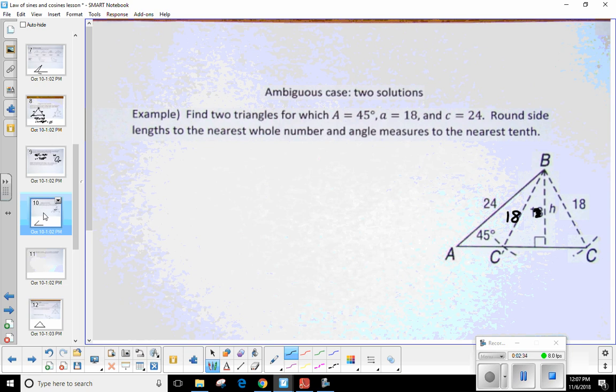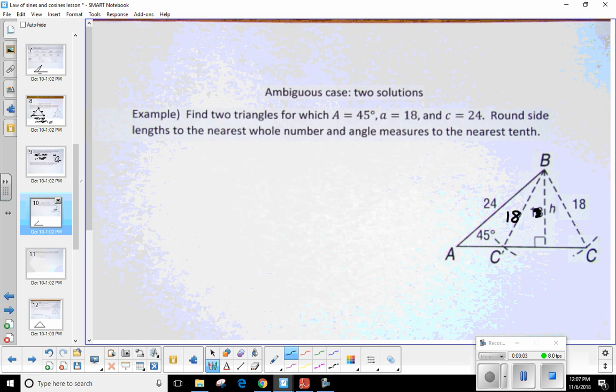Well, the diagram given to you in your packet wasn't exactly the best. This height is not an 18. You remember how I showed you that one side was swinging back and forth? This side here, the dashed one, that's what's 18. It's not the height of the triangle. So what it's saying is that this 18 side is going to swing back and forth, so it creates a larger triangle, and then it creates an obtuse, smaller triangle. All right, so let's figure out what that height is.